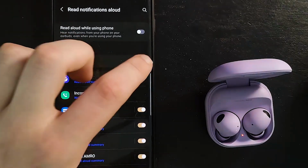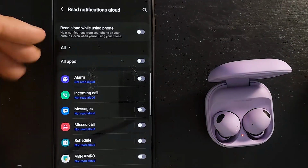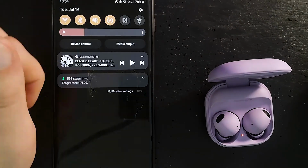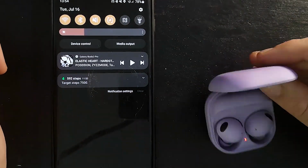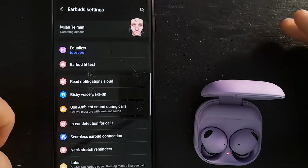But I will turn these off because when you're listening to music, it's also going to tell you aloud what your notification is, and that's very annoying because I think you can either see it on your watch or you can see it on your phone. And you could use these for them, but that's your decision. I'm just going to turn them off. I find it very annoying.